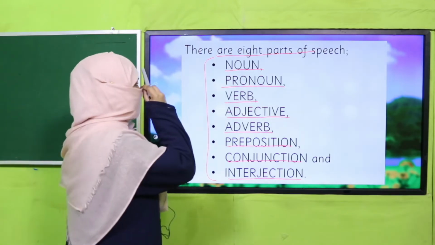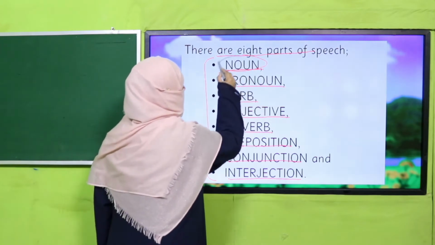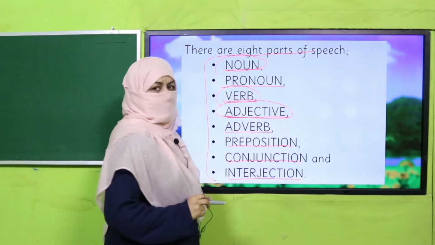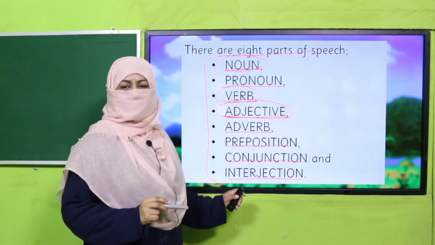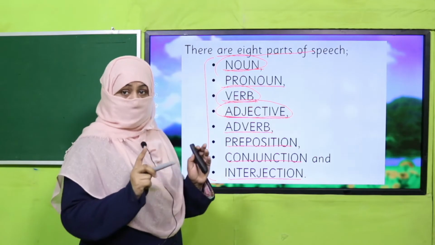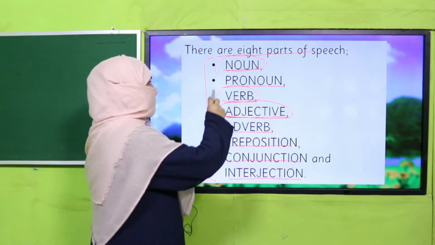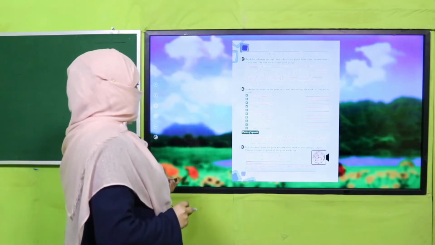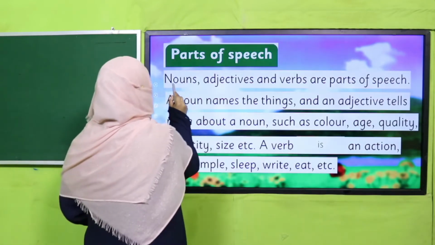And today our focus will be on noun, verb, and adjective. As I explained all these 3 parts of speech to you, so our focus is about these parts of speech. Altogether there are 8, but in today's lecture we'll focus on these 3. All right? So let's see, what does your book say about it?